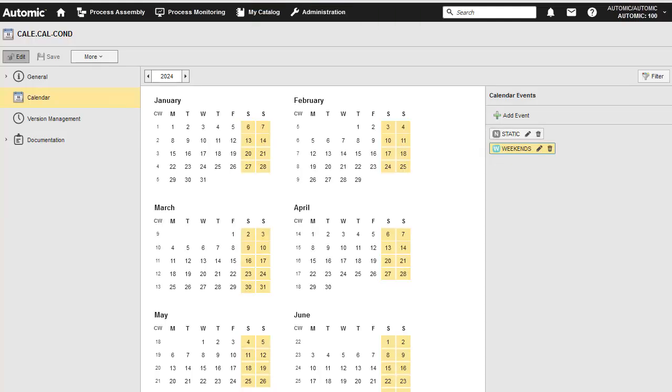We'll add our second event, this one based on a holiday calendar. This requires each holiday to be designated manually. This can be incredibly time-consuming, and for this reason, Broadcom has designed a number of predefined templates for all main geographies in the world. They're found in the group category.